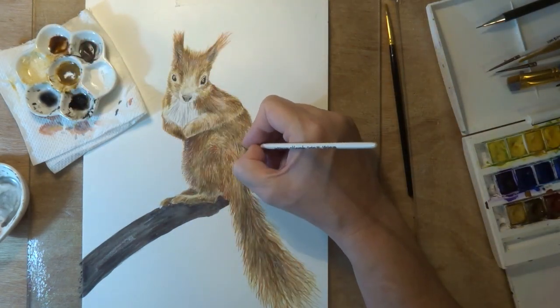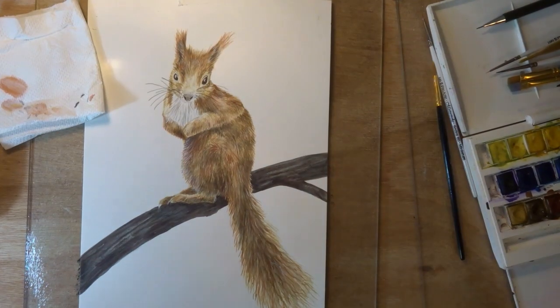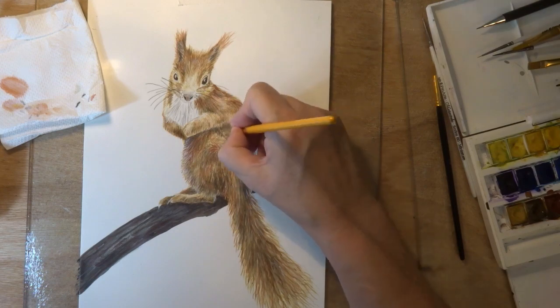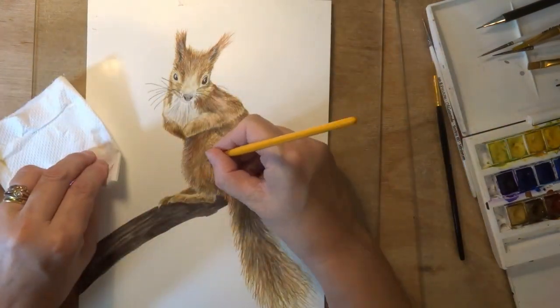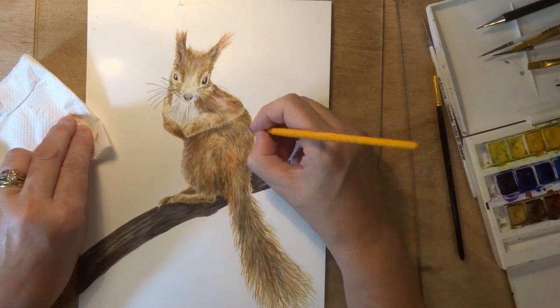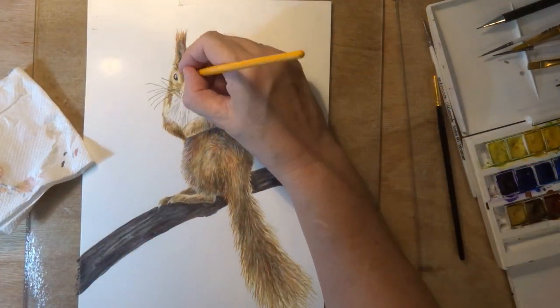At this point I decided I needed some more highlights in areas, so I've actually lifted some of the paint off just using a slightly damp dry brush. I will have to put some paint lines back over this, but I just felt it needed a bit more highlighting in areas.